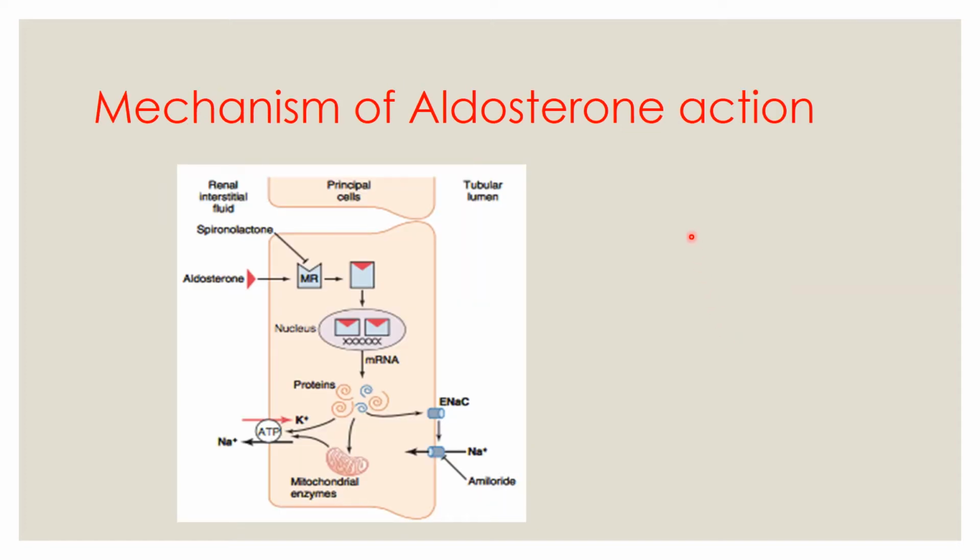What is the mechanism of action of aldosterone? You know that aldosterone is a steroid hormone, so it can go through the cell membrane. The mineralocorticoid receptor is found inside the cell, in the cytoplasm. Once it's complexed with the hormone, this hormone receptor complex will diffuse into the nucleus, which then will induce some specific regions in the DNA, which will result in formation of new messenger RNA, which then diffuses into the cytoplasm and, in conjunction with the ribosomes, forms new proteins.